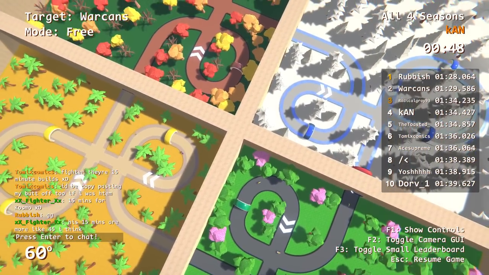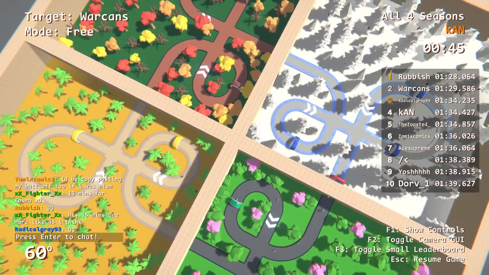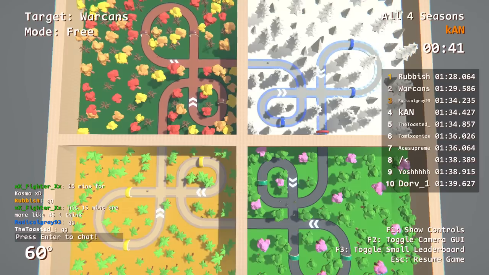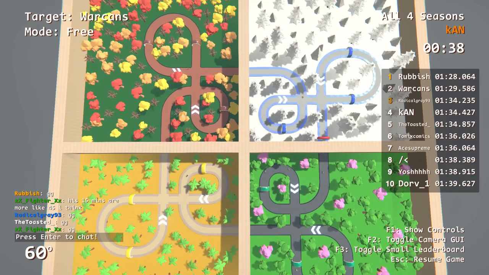If you zoom out in photo mode, you can really appreciate the copy pasta. The four seasons. Yeah, I liked it. It reminded me of Track Mania. Yeah. That's cool. Good track. That's a neat map. I like it. Very simple.